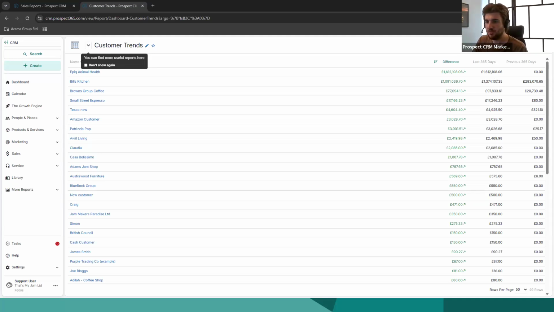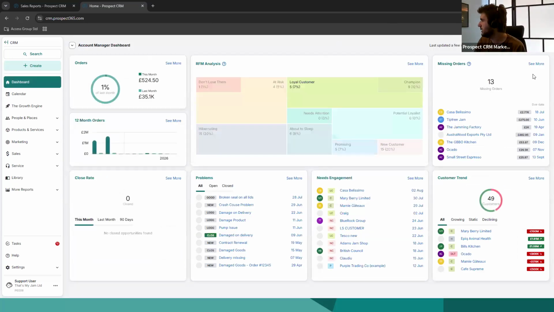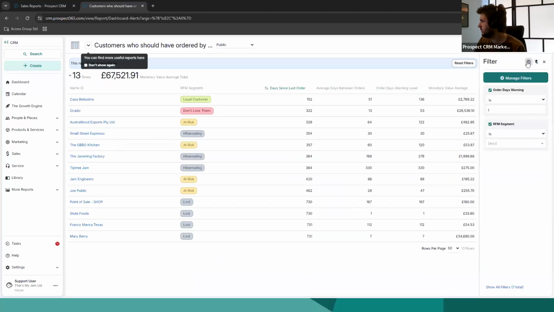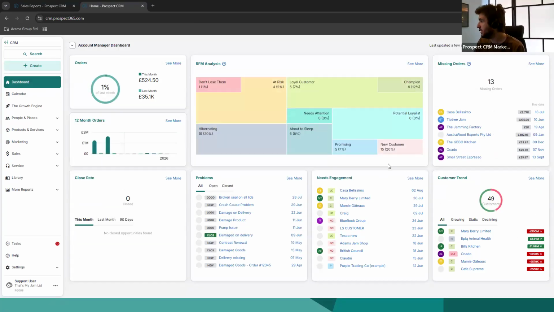And then we've been asked, should the RFM analysis add up to 100%? If I recall, that was for the missing orders. That was when I was showing that, but I can't see a percentage. Should the percent in RFM analysis add up to 100%? I believe it should in general, as a percent of your customers. It may be a little off. Obviously, these are all quite small for this demonstrative account, but I think they should typically be the percentage of your overall customers in the system.